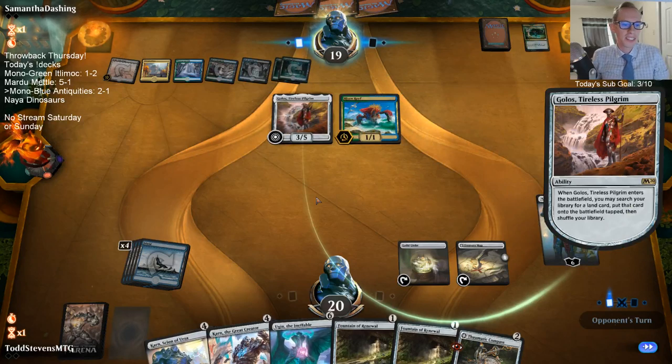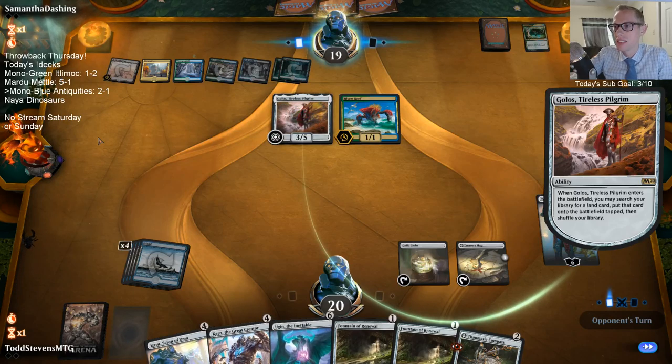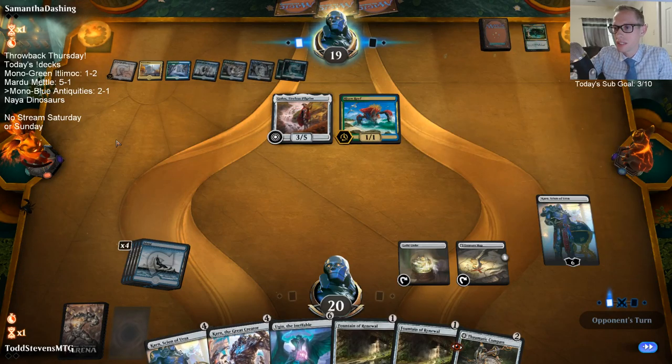Yeah, this is 3 Risen Reef decks in a row. That's just kind of what happens. We played 3 vampires in a row earlier, now we got 3 Risen Reef in a row. They're different types of Risen Reef, though.